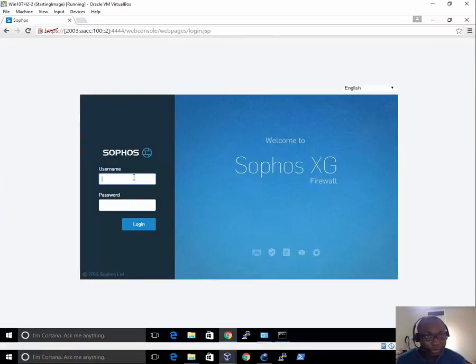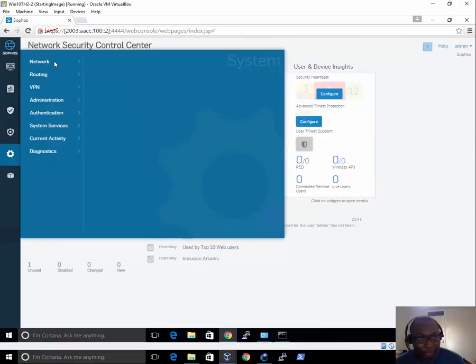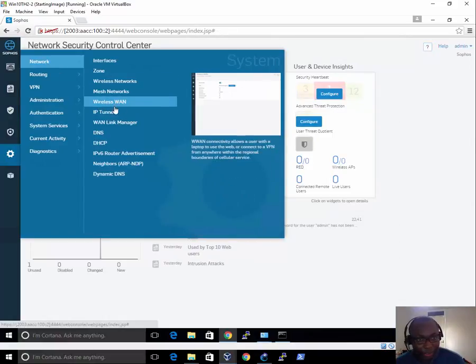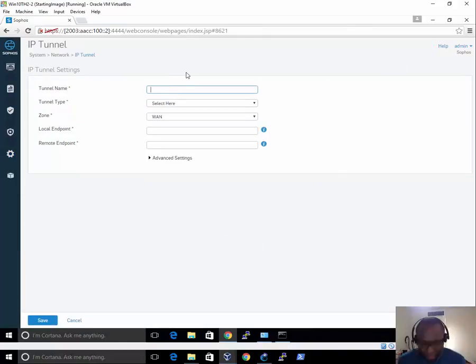So let's go over to this one and I'll do the same. Under System, Network, on the IP tunnel I'll add the IP tunnel again with the same name, 6in4 tunnel. This cannot start with a number.